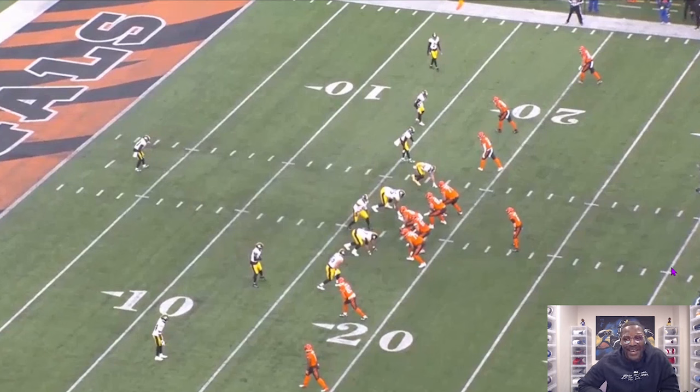And today, man, we're talking Trenton Thompson, baby. Thought he had a nice game versus them Bengals, man.